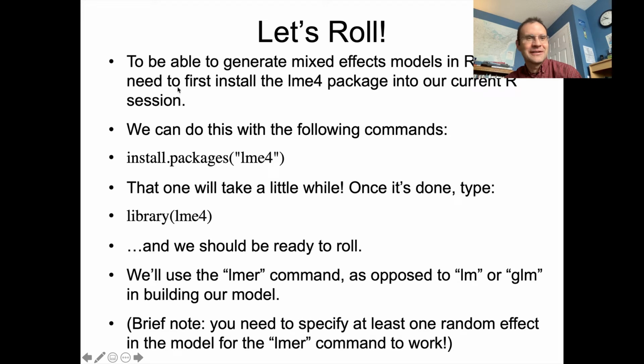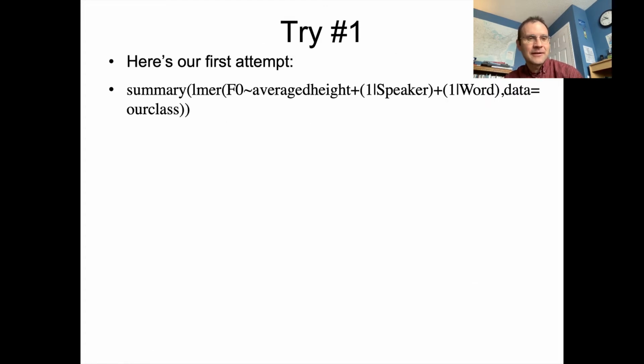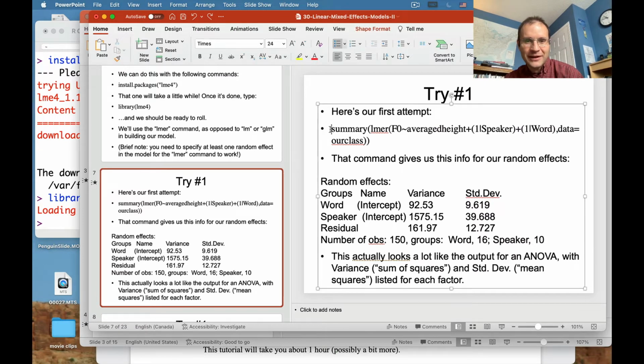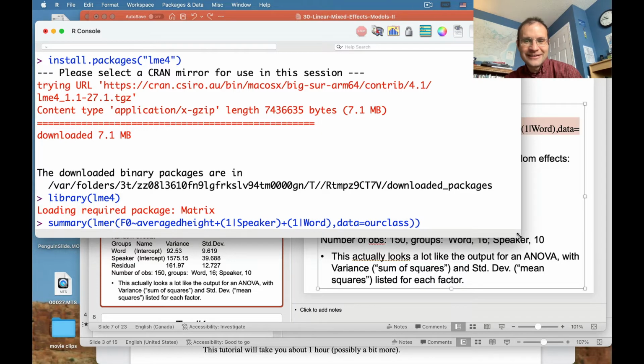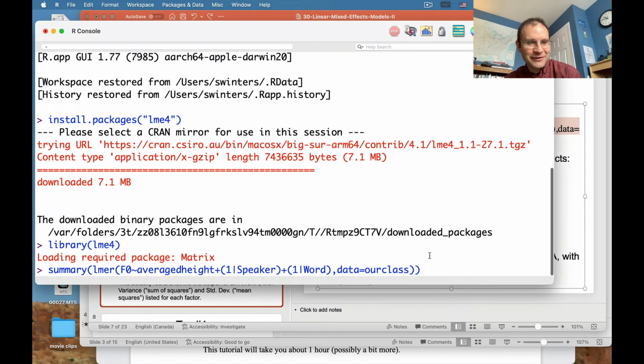Otherwise, it's going to be like, what are you doing? Why don't you just use one of these other options instead? They're easier to run. So try number one. Here's our first attempt. And I'll kind of write this out. You can already see the output there, but I'll show you how it works. And we'll make it like this maybe so you don't see that right away.